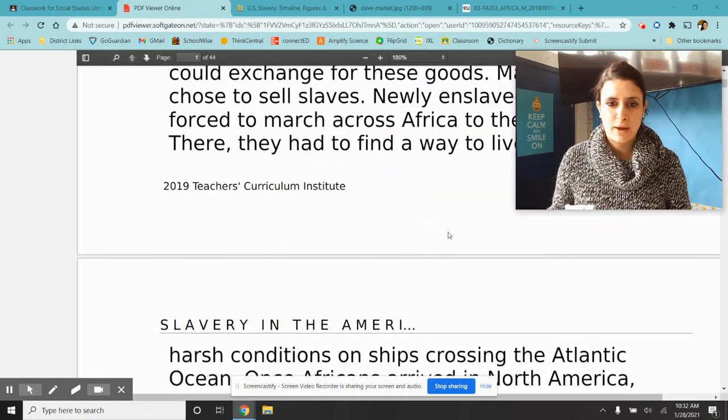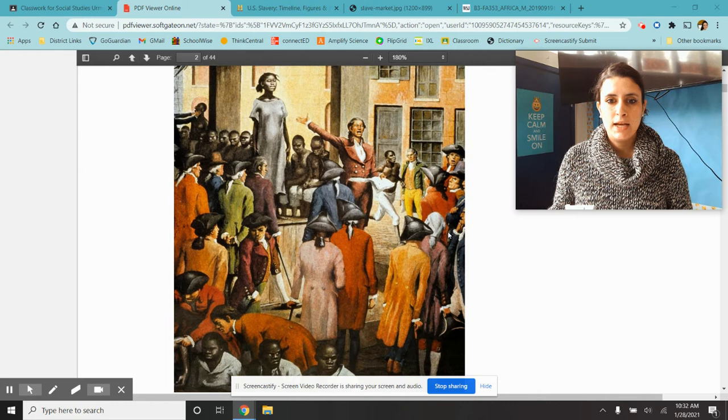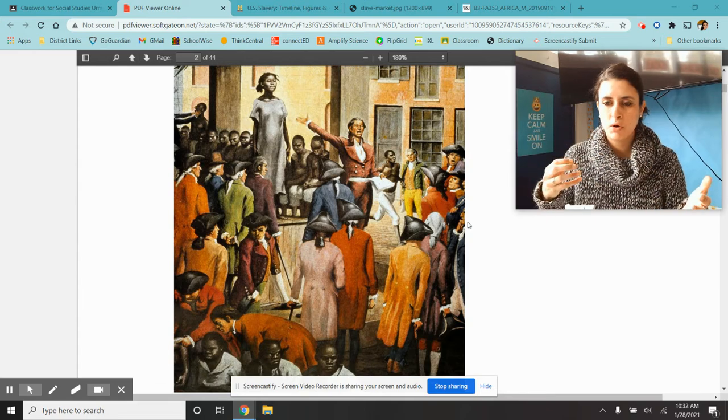It's like the second page of the chapter, right? And it is in the colonies. It is a slave trade. The slaves were disembarked from a ship. They were brought to port and they were sold.